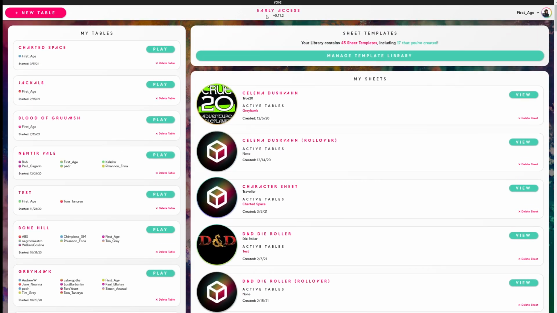We are in, as it says here, early access version 0.11.2. As I say, some quite exciting features have been added since I last did that. So let's have a look. What we're going to do is go into a table. I've got a partially constructed table, a game that's almost ready to go. It needs a bit more work. So let's look at that together. Charted Space, it's a Traveller game. I'm going to press play.